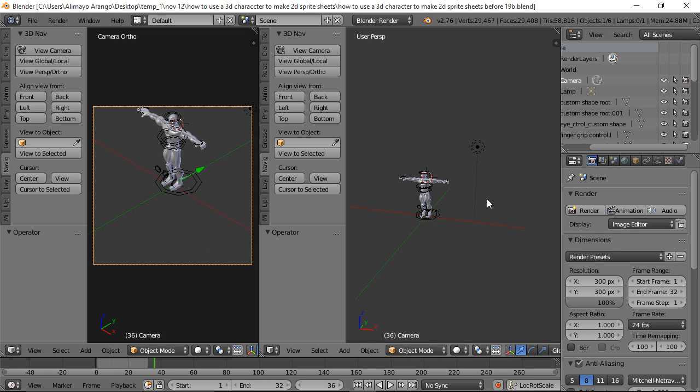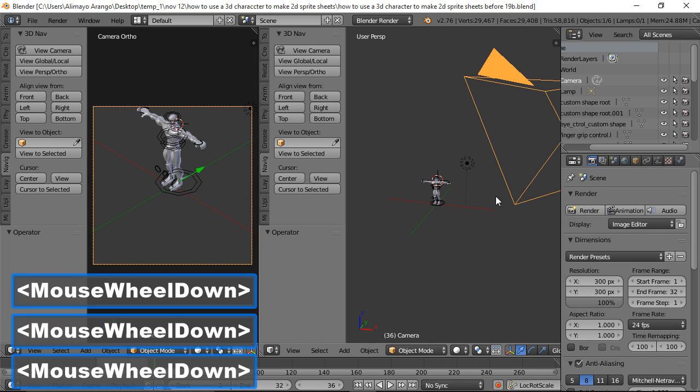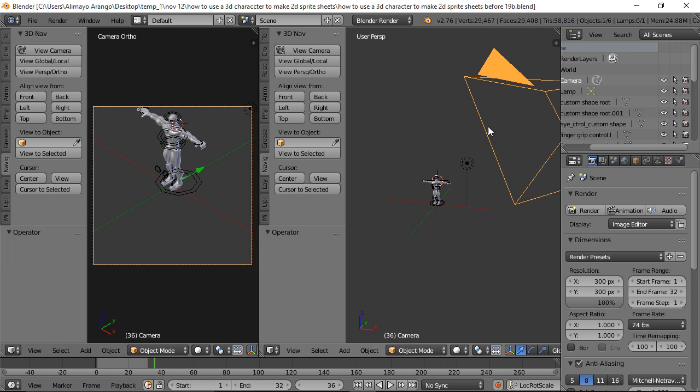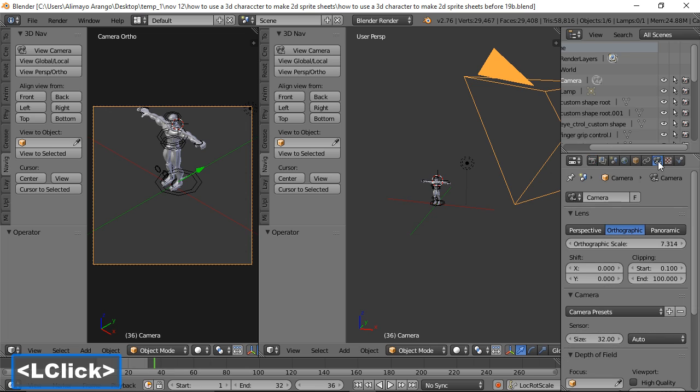Now I'm going to zoom back by rolling my mouse wheel back. I still have the camera selected, which is what we want. We're going to click back here on this camera icon again. Okay, so what we want to do is get our character so that he's not almost going off the screen. When you're setting up the camera for your character, you want to make sure you have enough space around your character so that they can animate and do their moves, yet still be in the view of the camera.